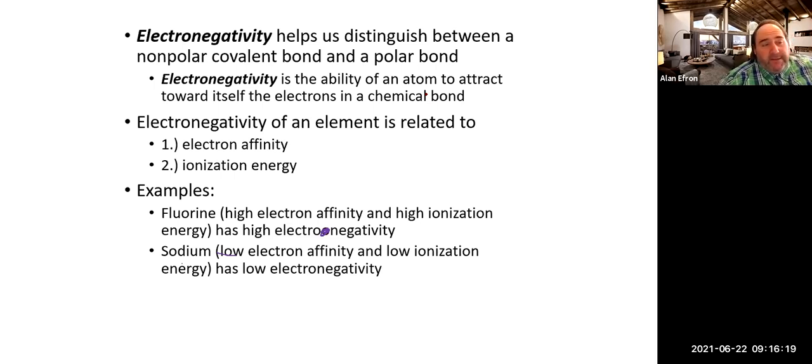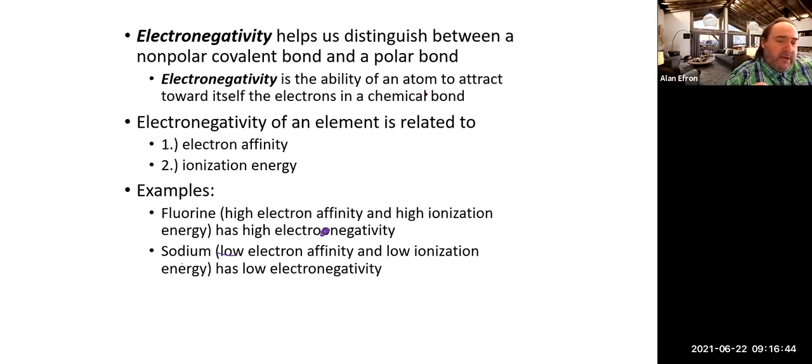Really all you need is that's a metal and that's a non-metal, that's an ionic bond. So you don't necessarily need the electronegativity values to determine if you're dealing with an ionic bond. You definitely can, but a lot of times we use electronegativity more to look at covalent bonds, sharing of electrons.